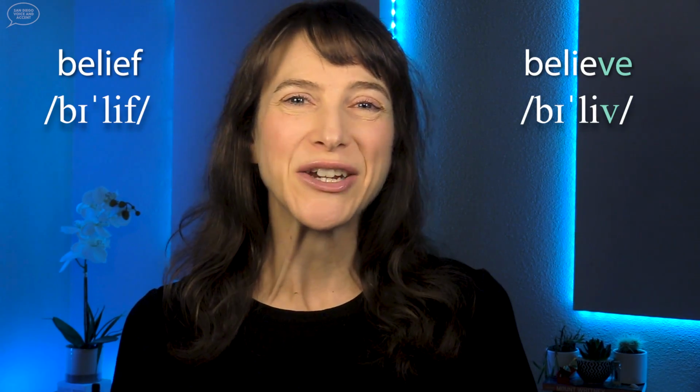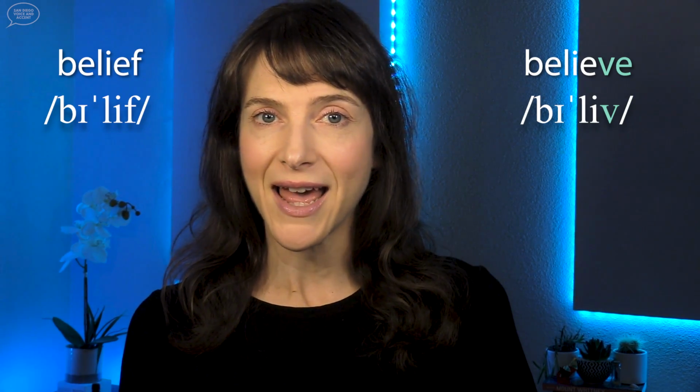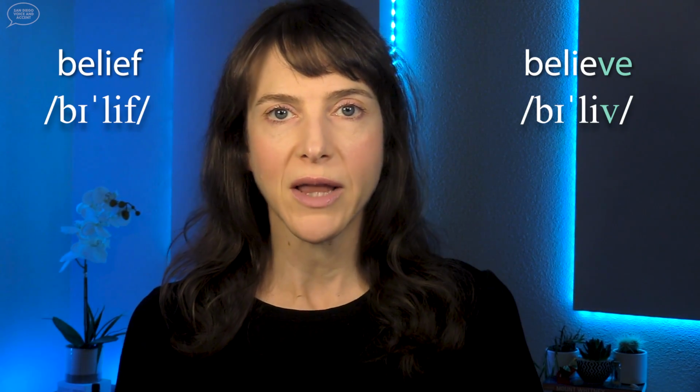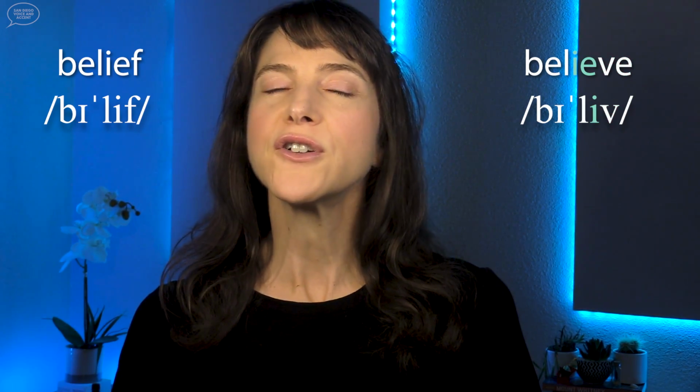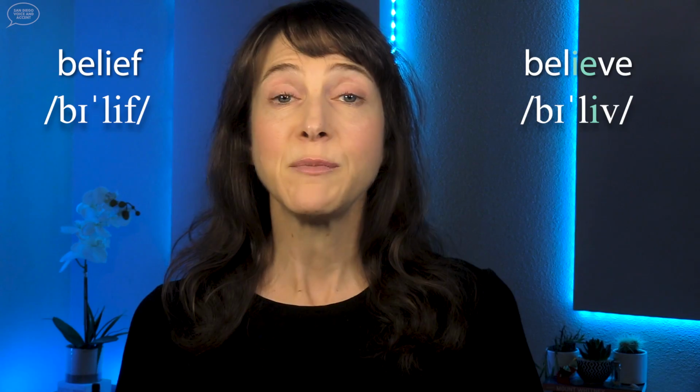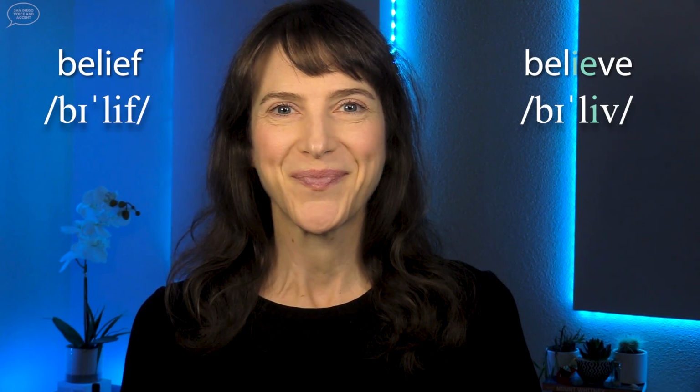This rule of vowel length is extremely important in American English pronunciation. So if you struggle with pronouncing the voicing of the final v in believe, for example, and people consistently hear you say belief instead, then focus on the vowel length. Hold out the E vowel in believe for just a fraction longer, and people will hear the right word.